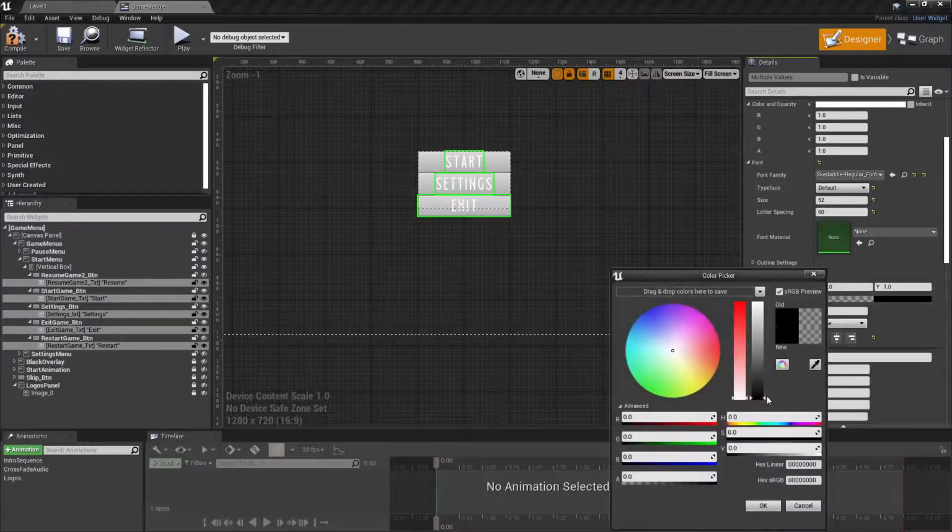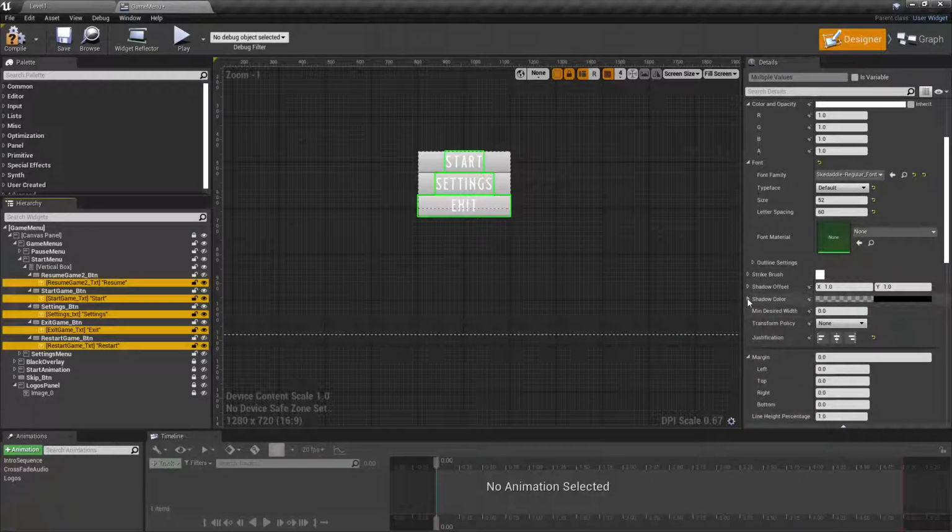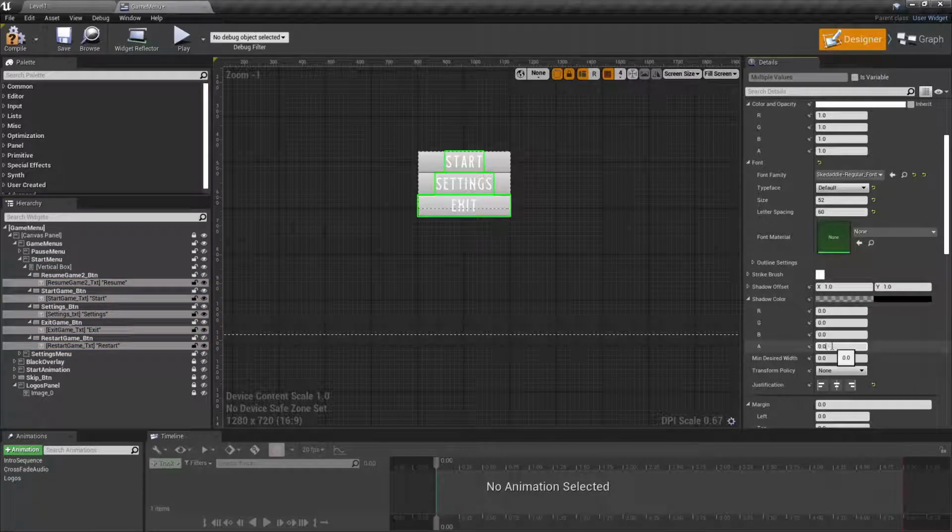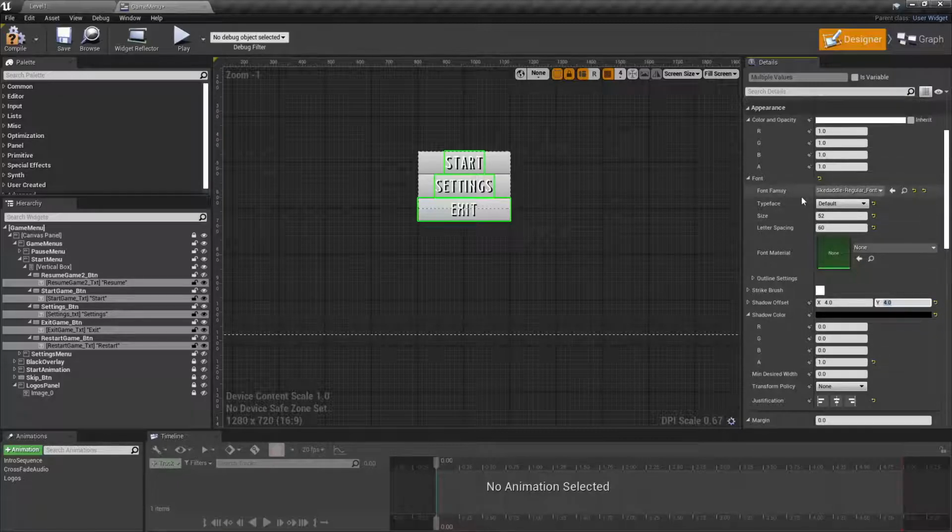Okay, so we'll put that on now. We'll say shadow, shadow color, alpha 1. So we've got a shadow. Offset, we'll offset it by 4 pixels. Now we will change the colours later, but I just want to get the colour values, and we'll do it properly. Okay, so that's cool, they're fine.